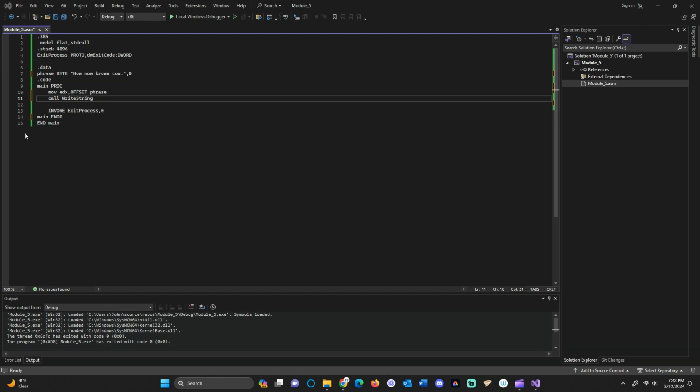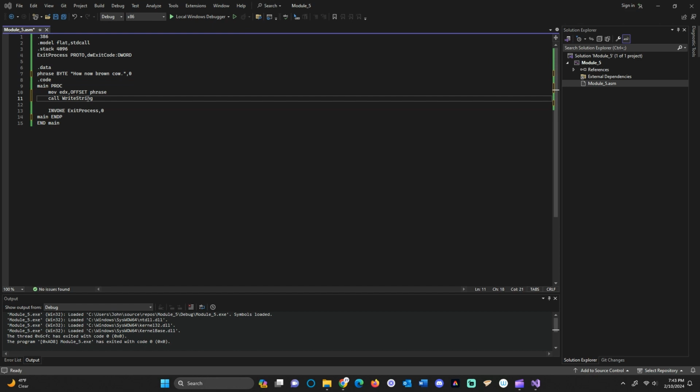Now let's go over how to install or include the Irvine library into your code. So say we have this and we want to run it.